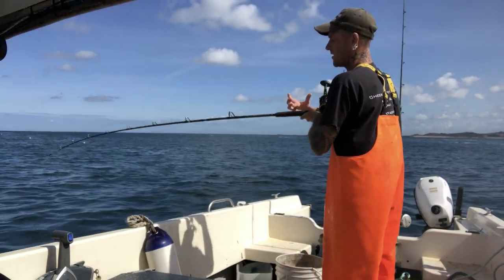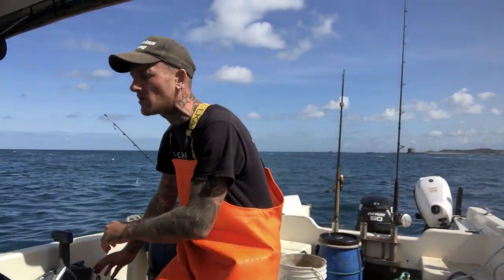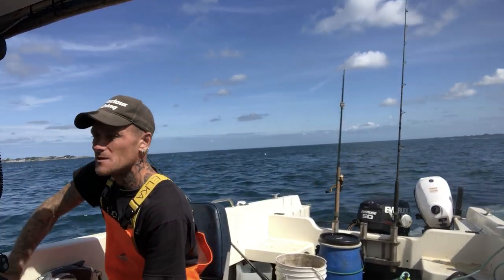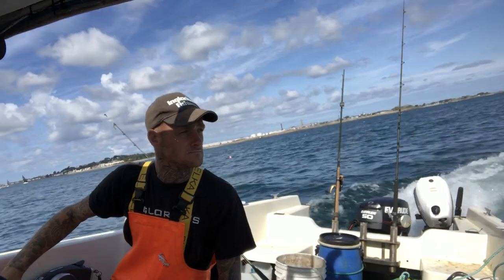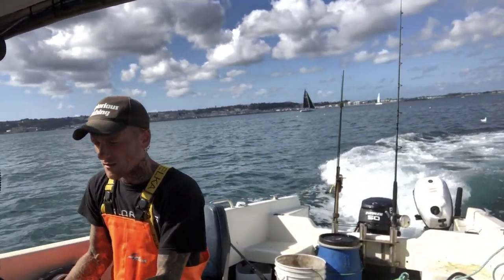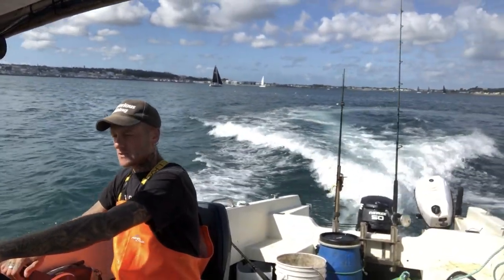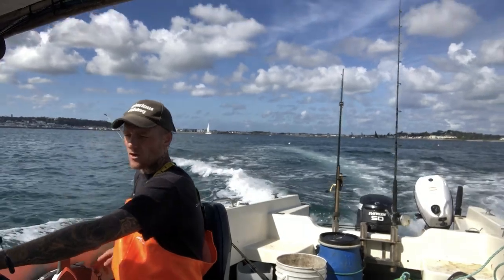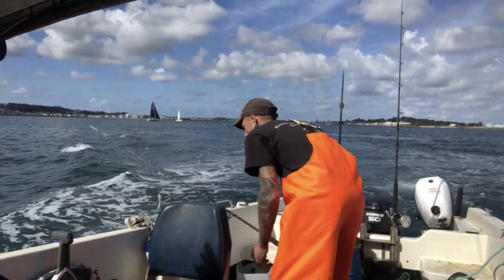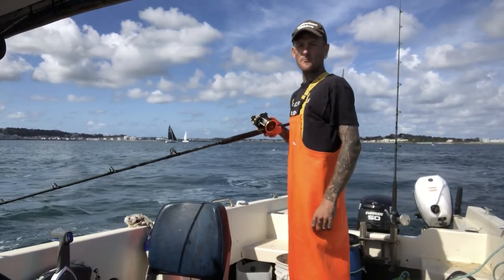Right, let's just pull back up. I'm literally just going to go 10 yards, guys, just so we're on the other end of the pipe. Makes all the difference, believe it or not. You wouldn't believe such a small trip makes such a difference. Literally, that is it, guys. That's the trek I'm talking about. That's how big it was. Next to nothing. It should just produce some bigger bream.